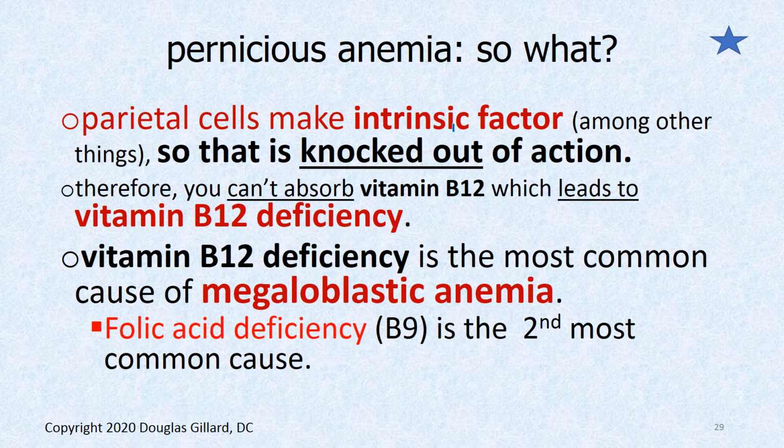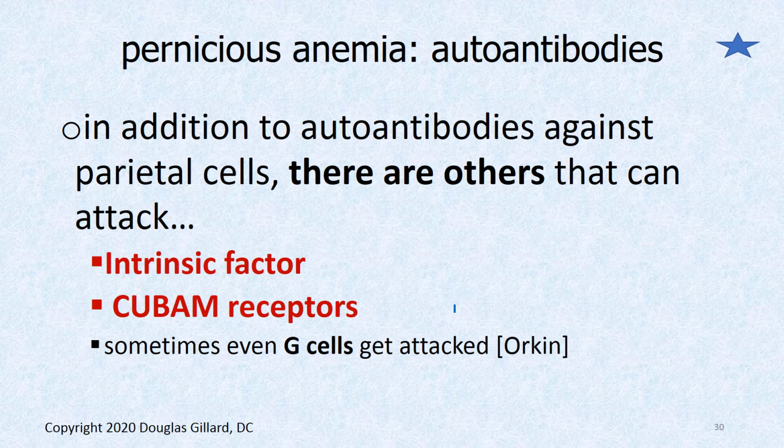Vitamin B12 deficiency is one of the two members of a class of anemias called megaloblastic anemia. You can also have a folic acid deficiency, a vitamin B9 deficiency, which can also cause megaloblastic anemia. And they present almost but not exactly the same way. So maybe it'd be better to get rid of the word megaloblastic anemia and just describe vitamin B12 anemia and folic acid anemia. But they don't. They clump them together into this. You don't see a vitamin B12 deficiency anemia. You only see megaloblastic anemia. So that's another thing that's kind of confusing about this story.